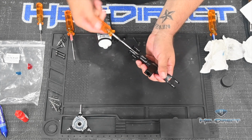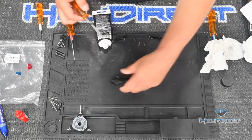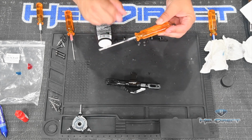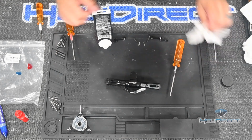Okay, so now same thing here. If I turn this right here, it's not going to work, right? It's just going to start turning the other side. So what I need to do is go get another 3 millimeter driver, and then we're going to counter tighten them against each other. So let me grab one of those, and then I'll show you how that works.